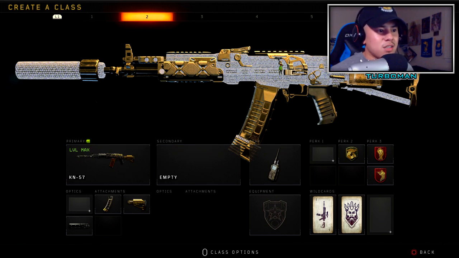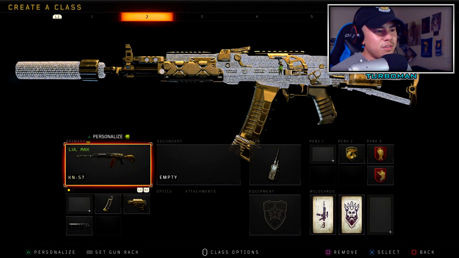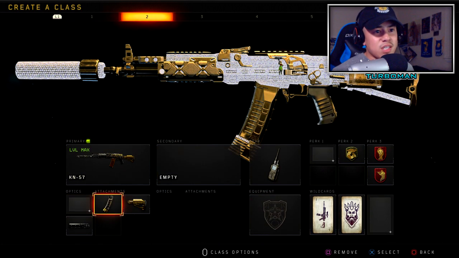But anyways, let's go over the class setup real quick. I'm rocking the KN-57. Now, the KN-57 is my baby. You know, I'm officially naming it my baby. It's one of my favorite guns in the game, mainly because I'm a solo player. I like to play stealthy. That's just my play style. And really, this class setup allows me to just play to the best of my abilities. And I'm just gunning for that nuclear, man. I really want it. I almost get it in each gameplay.